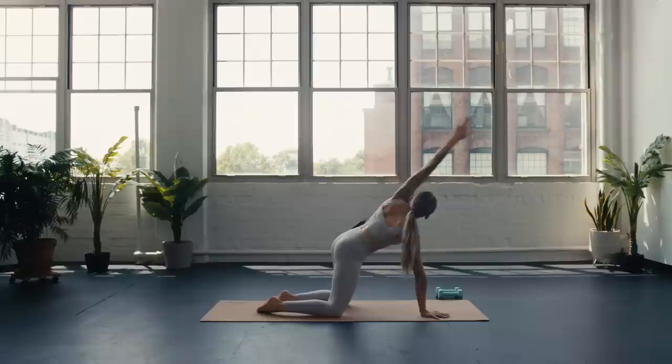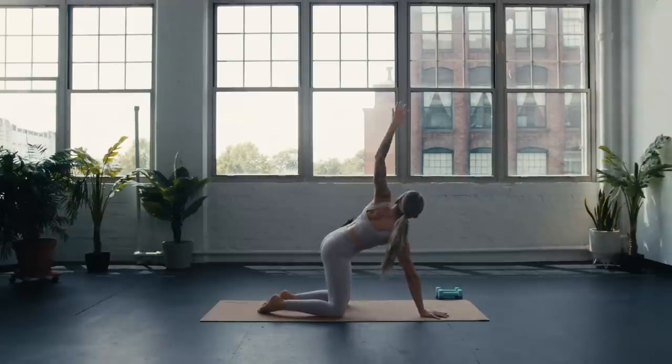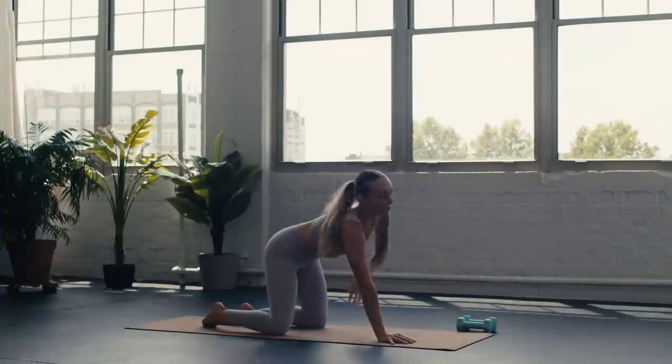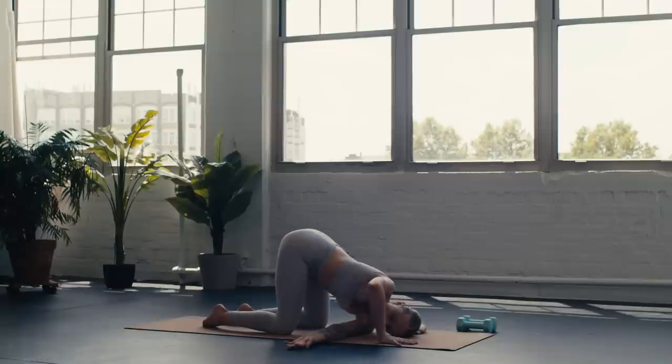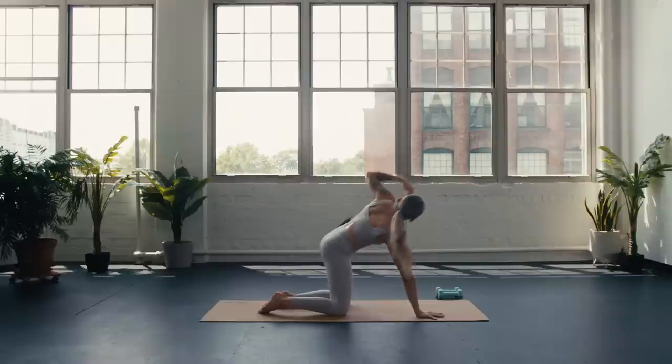Sweep it forward, find your twist, stay there — big breath in, breath out, thread underneath, come onto the left shoulder. Inhale open it up — dynamic movement through the spine — exhale tap the shoulder, last one. Come down onto the left shoulder and stay. Option: right hand presses into the mat to deepen the twist, or challenge your balance and take the right hand to the left hip crease. Think about opening the chest — roll right shoulder on top of left. This is one of my favorite stretches. Anytime we twist, we want to twist from our shoulder girdle so our hips stay square and pointing forward. Gently release the right hand down, inhale open the twist one more time, make a fist and roll out the wrist, then switch the direction of those circles.